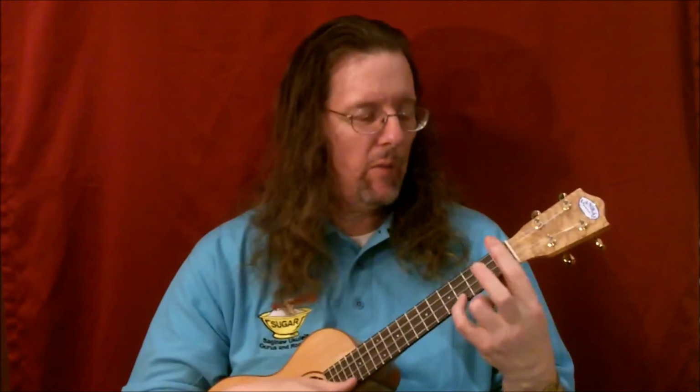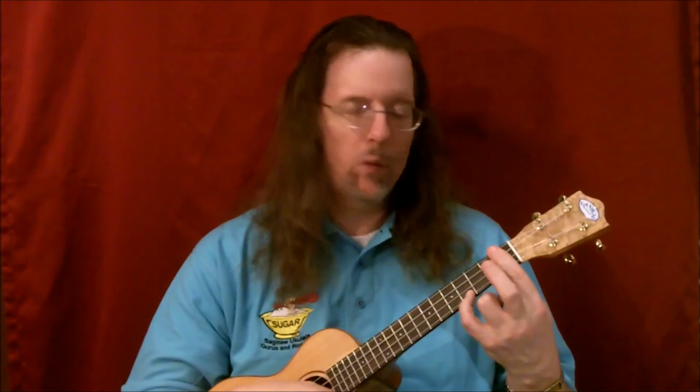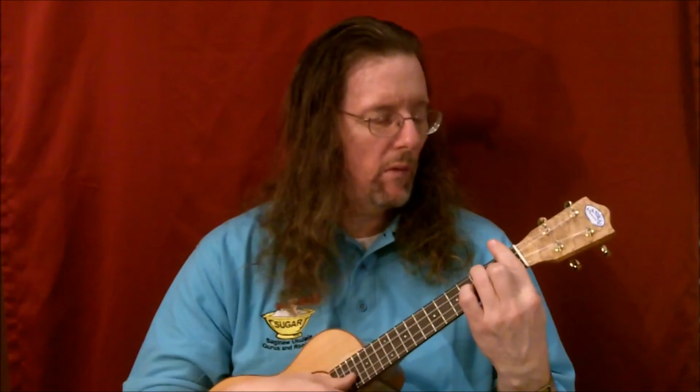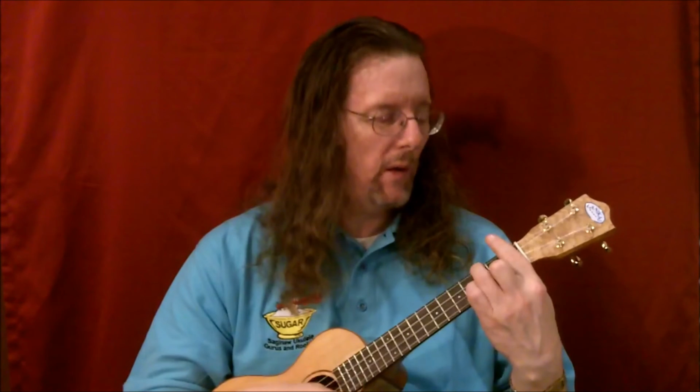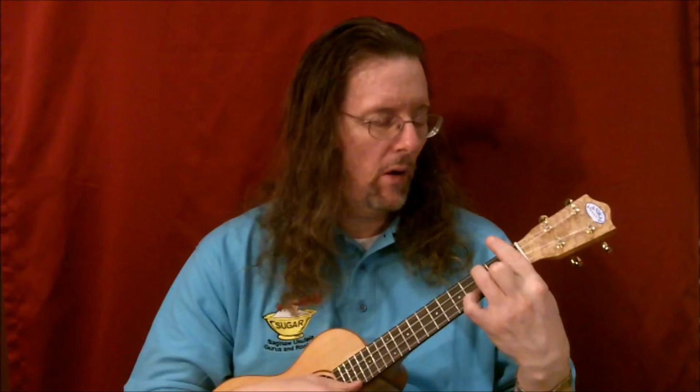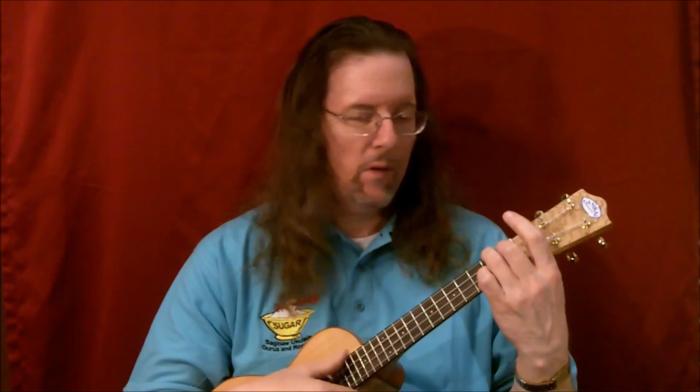Okay, so here's the C form, with the root on the top, which is a C note and a C chord. The F form, so F would be A, C, F, A, so that would be the third. This form has the third on the top. And the A form, that has a root on the top.